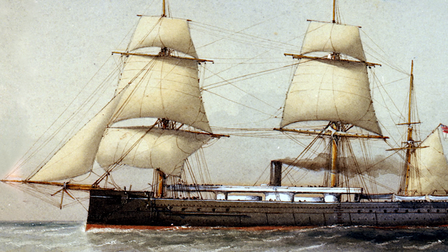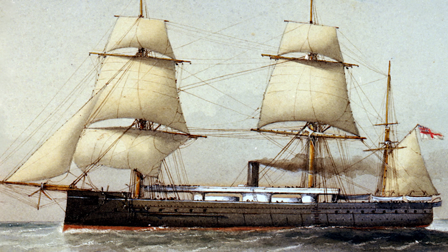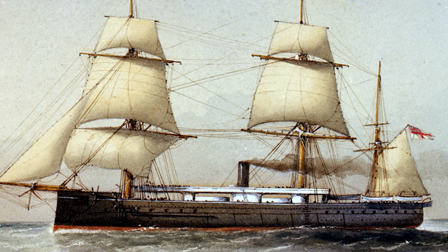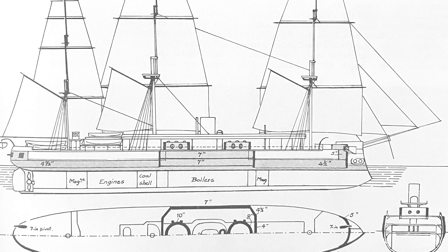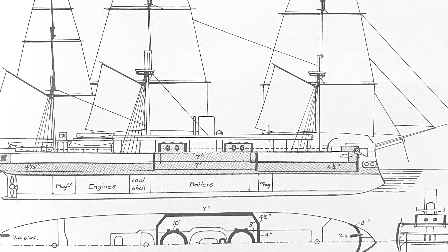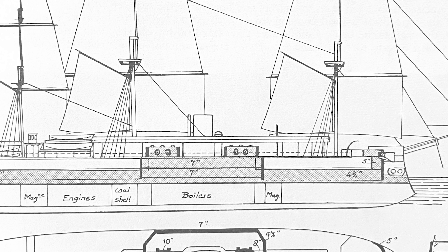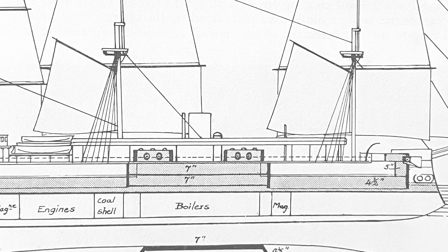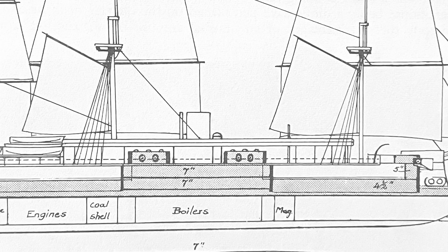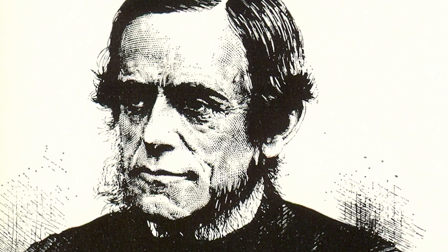Designing these ships was not easy at all. Iron-hulled steam ships were, by that stage, too fuel-hungry to be able to cross the world's oceans on steam power alone. That's why ships of that age held onto their sails and masts as auxiliary power. The issue was that turrets added considerable weight, and mounted too high on the hull, presented seaworthiness issues. You could have masts and sails and your ship could go further, but turrets would upset balance and the ship could roll dangerously. Or you could have a reduced sail rig and mount the turret guns, but the ship would be limited to coastal and home defence duties. Coles would have none of it — he began to lobby hard for a fully rigged turret ship that could cross the oceans.